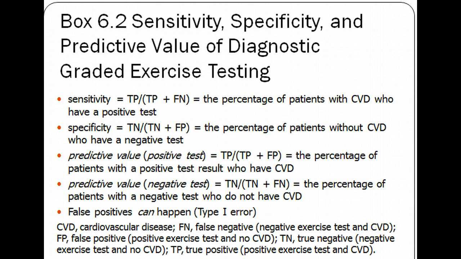There can be people who have false positives. So type 1 error, saying that you have heart disease. So for example, someone could have ECG changes that might indicate ischemia. They're going to go for further testing, and then ultimately it shows that they have no heart disease. And this is more so in women than men. Women tend to show more false positive on the Bruce protocol stress test in looking at ischemia. So we want to be able to identify the people who have heart disease, correctly screen out people who do not have heart disease, and be able to have a good prediction of people who likely have heart disease and those who do not.